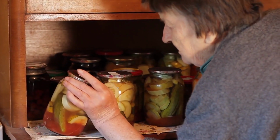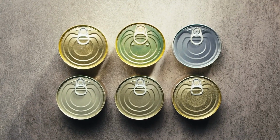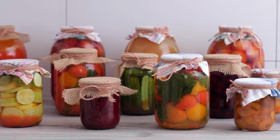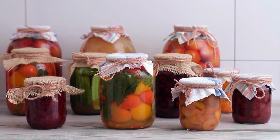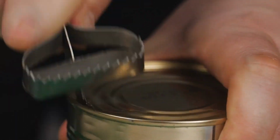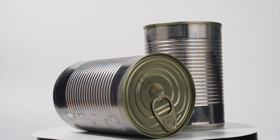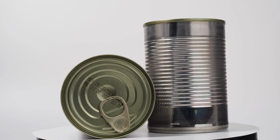Number 41, buy frozen or canned to reduce food waste. Buying frozen or canned foods significantly reduces food waste since these items have a longer shelf life and are preserved at peak ripeness. Frozen fruits and vegetables retain their nutrients, and canned goods are versatile, ready to be used when fresh produce may spoil before being consumed. Incorporating these options helps manage meal planning, reducing over-purchasing and spoilage. They can also be portioned out easily, preventing leftovers from going to waste. Both canned and frozen options are budget-friendly and convenient for quick, nutrient-dense meals, contributing to a more sustainable kitchen practice.